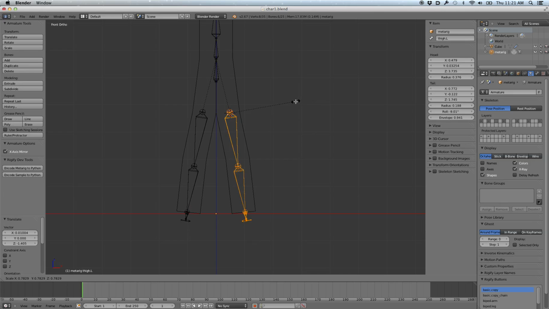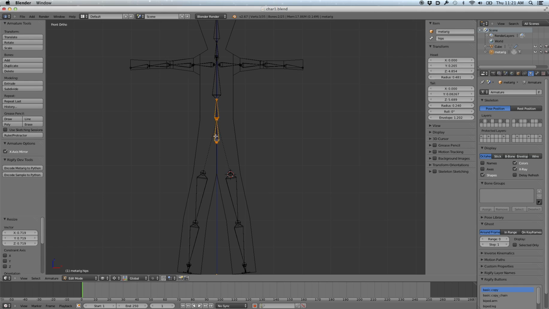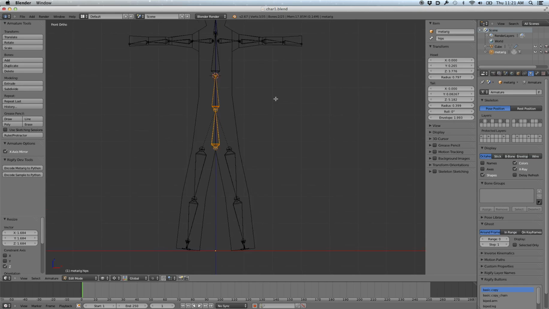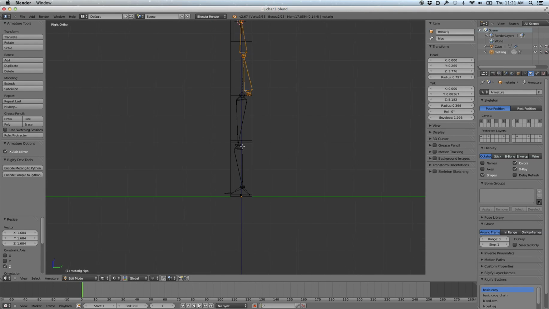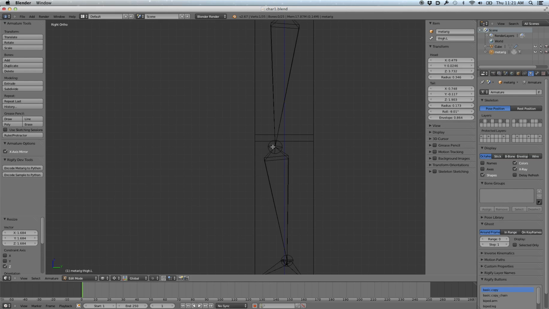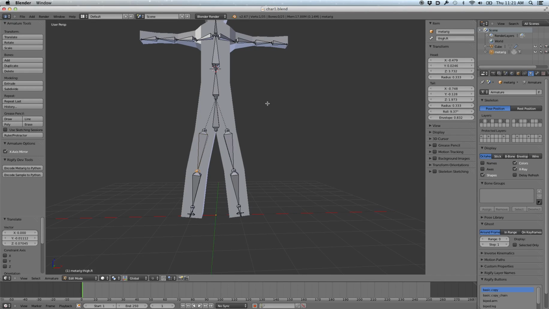I'm going to scale it back. I'm actually going to select these guys and scale them on the Z to bring them down to where his hip actually is. And it looks like the knee's about in the right position. So save that.